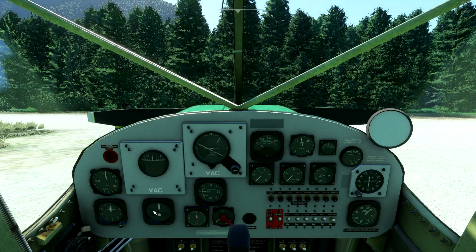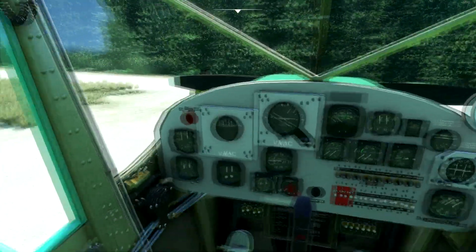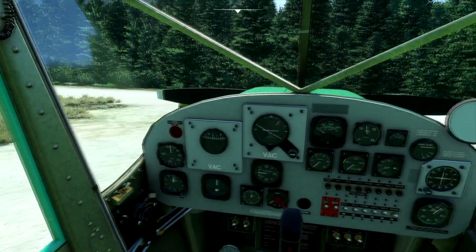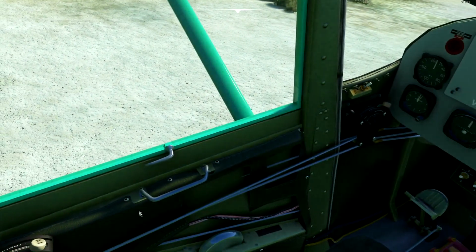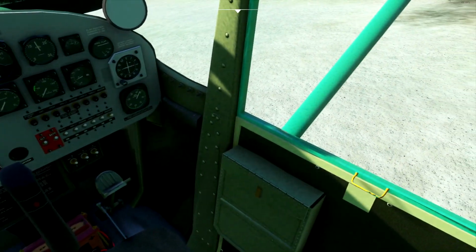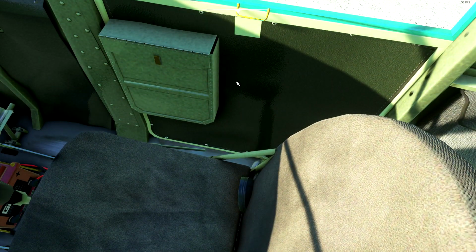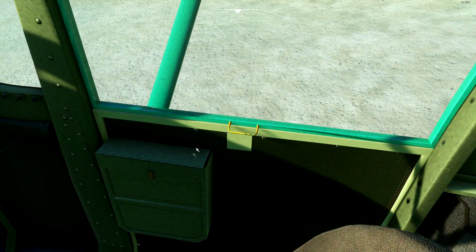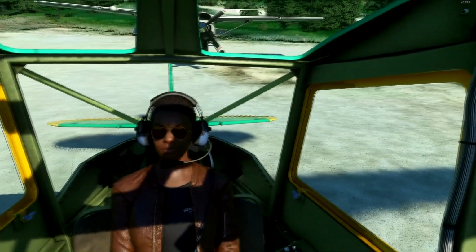Let's go inside. So inside, I have to have my viewpoint zoomed all the way out here to even have a realistic view with partial panel and outside, and it's a little weird. I'm not going to bother with the up on the cowl view and down on the instrument panels, because it doesn't include those. They're not part of the aircraft, unfortunately, which I'm hoping they'll add with an update and maybe adjust the camera pointing in this thing. Other disappointment is things like the windows do not function. I'm kind of sad about that. The door and windows do not do anything. They just sit there, which is kind of sad. Actually, kind of disappointed. You'd expect at the very least these windows would actually operate.